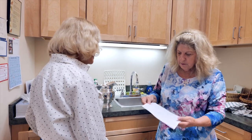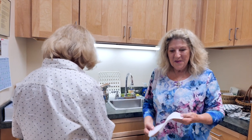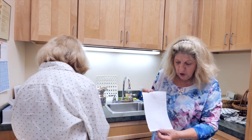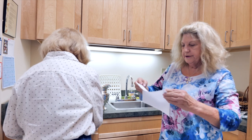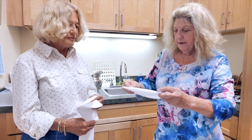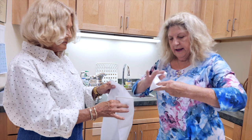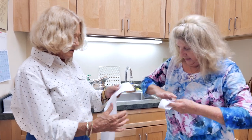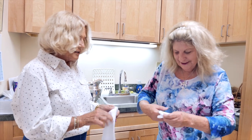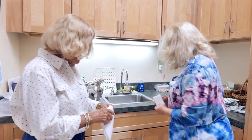So we give them a small one because so often mamas would take the big lavabo towel home and then we were without them. So we have these small ones, and it's folded in thirds. It's folded in thirds lengthwise. It's folded this way and this way, and then in half, just as the large one is done. And that's not exactly right. I refolded that because I was doing it standing up.